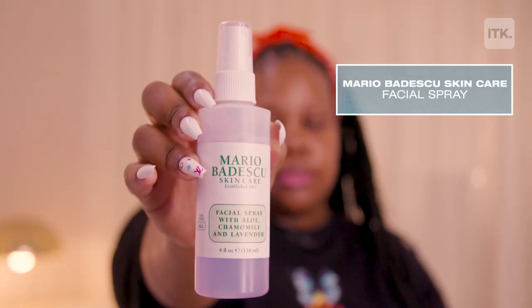Something I learned about skincare that I wish I knew when I was younger: it's not too late to start using wrinkle creams and night creams and all of that, because it just maintains the youthfulness of your skin. Also, I keep my skin hydrated with everything, so after every step I just do a couple of sprays. This is Mario Badescu Skincare Facial Spray with aloe, chamomile, and lavender.